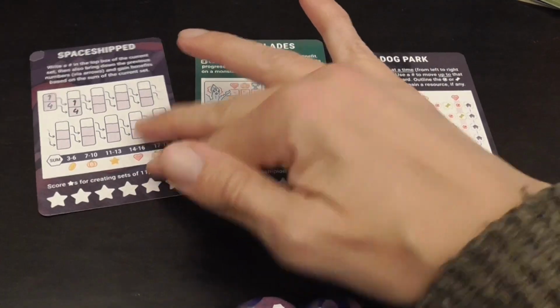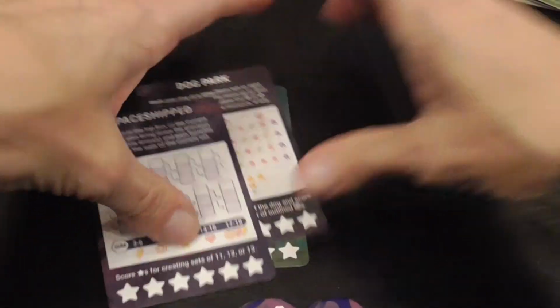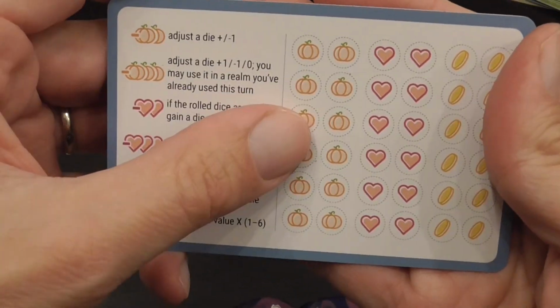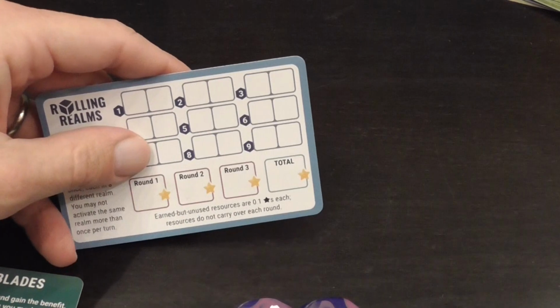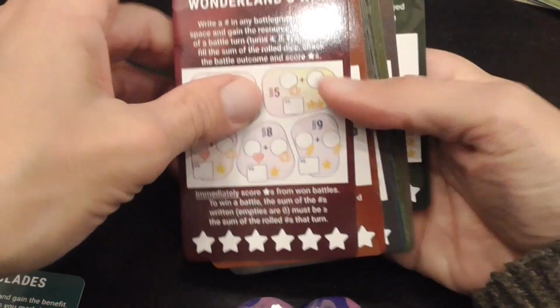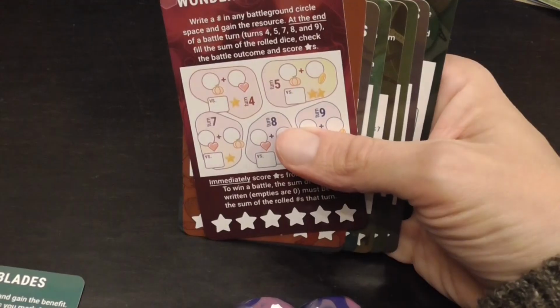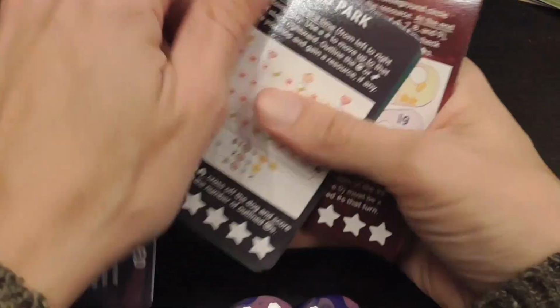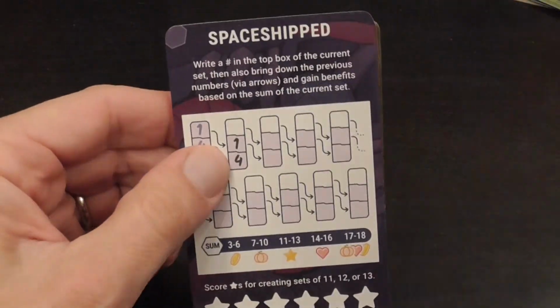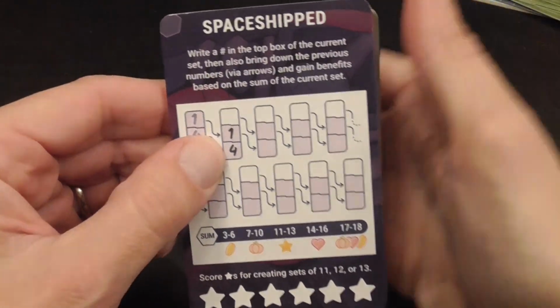Add your 2 numbers to different realms, possibly gain benefits from various game effects, turn them into resources, possibly use those benefits, and continue like this for 9 turns per round, 3 rounds. That means 9 realms or 9 mini games out of 12, and at the end the player with the highest score wins the game.